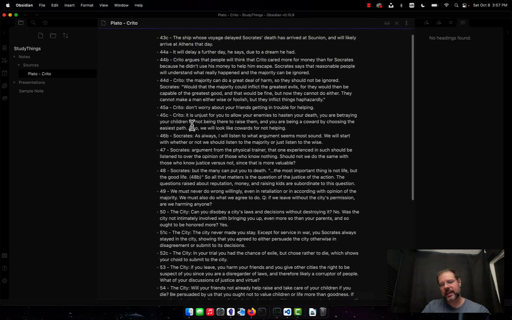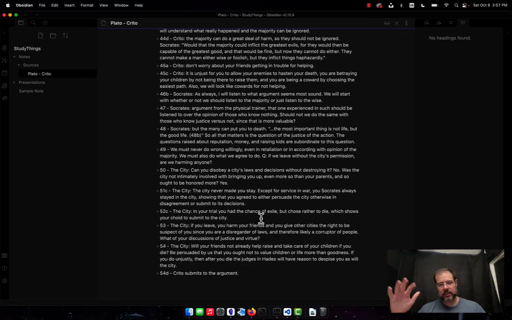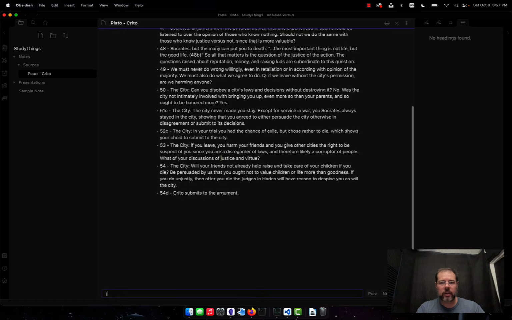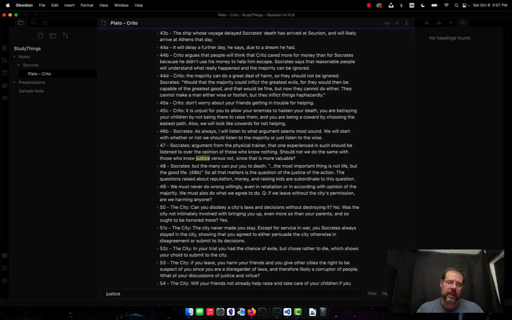And so I've got a basic outline of all the major items. And this right here will allow me, as a note taker, to come in and access various things in Crito and even search for where in Crito Socrates talked about a particular topic. So I can do Control F, or Command F if you're on the Mac, and type and say, okay, where did he talk about justice? And so I can see various places about justice and whatnot. So here's just sort of a longer outline of the stuff that happened.